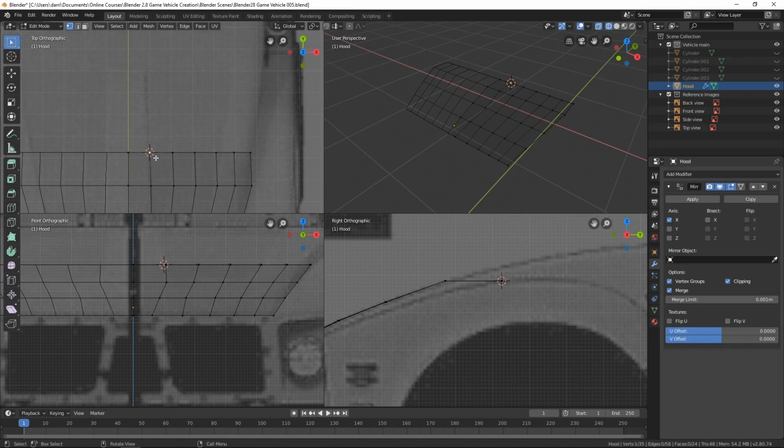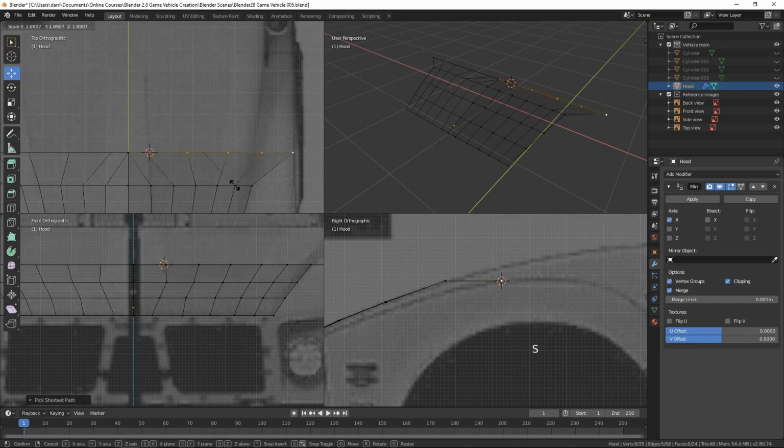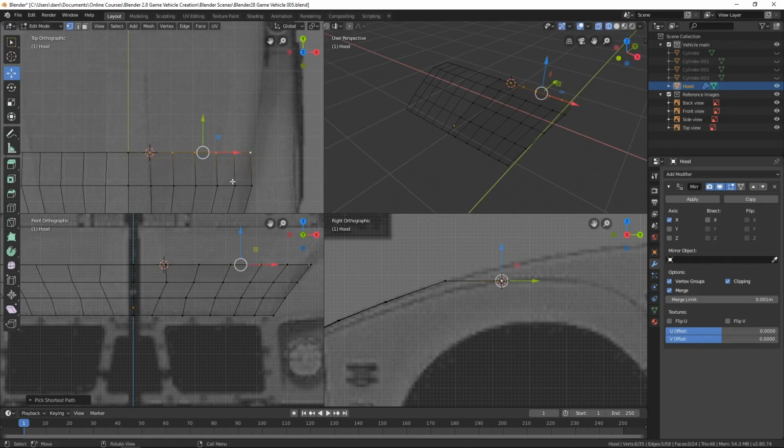Now what we can do is select all of these points. So I'll click here and select all of those. And if I switch to this Move tool, you can see that the pivot point, or the center of this selection, right here happens to be right here. And if I hit S and scale this out, you can see it's going to scale at that point. But I can change this to be at the cursor by coming up here, pulling down this menu and saying, make the pivot point the 3D cursor. So I'll click here, and now you can see that pivot point has moved to where the 3D cursor is.